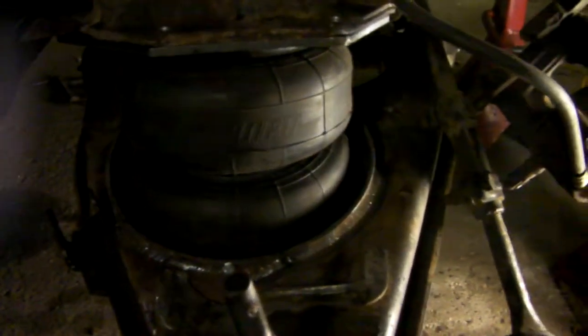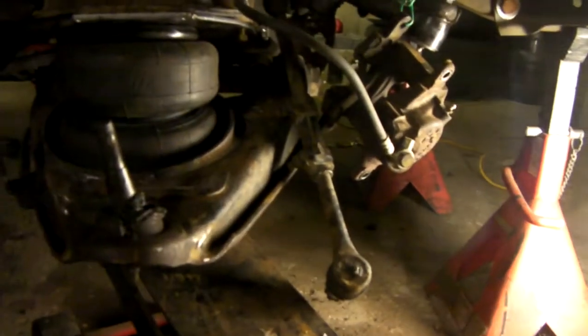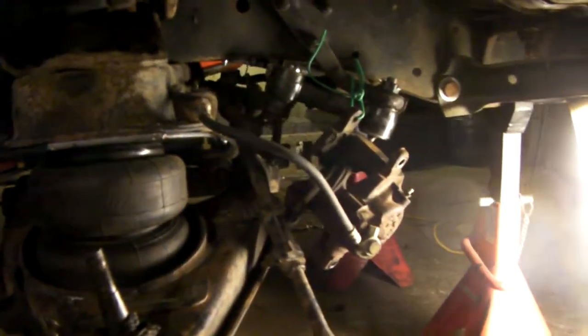All the fabrication on the front end as far as the bag work is done — but that would've been jumping the gun a little bit because I still gotta come up with a shock that works. You can't have a truck or a car with air ride and no shocks — it will ride like a bouncy piece of shit. It'll just be a wobbly death trap. A lot of people do it, and that's why a lot of people are skeptical of air ride, because they rode in their buddy's car that had no shocks and it rode like a wobbly death trap. This thing's getting new ball joints, upper and lower, all that good stuff. I'm actually going to add a sway bar to the front, so I gotta weld some tabs or use the existing hole in the lower control arm. I just gotta hit the salvage yard and see what I can come up with.